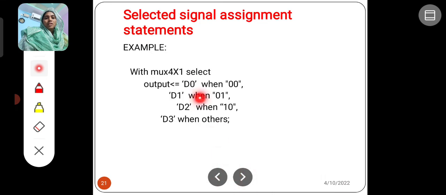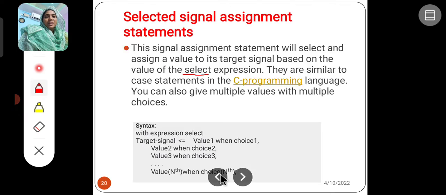This is an example: with mux 4 by 1 select, output gets D0 when 0, 0. When mux 4 by 1 select is 0, 1, then output is D1. Else if the condition is 1, 0, then output is D2. Else, for others, output is D3. This is the select signal assignment statement.